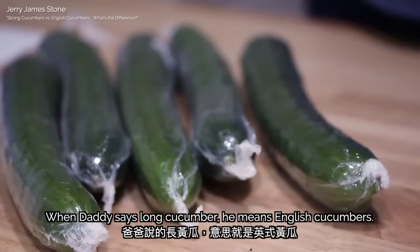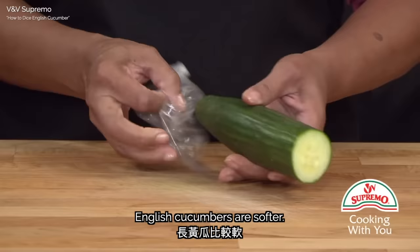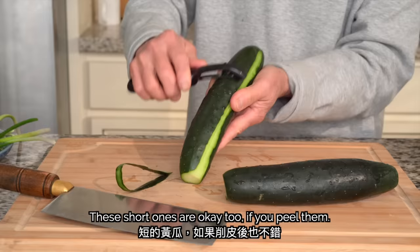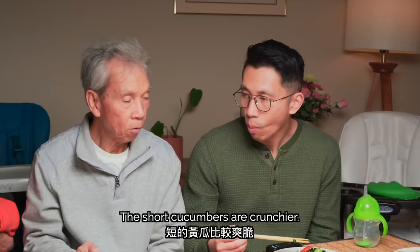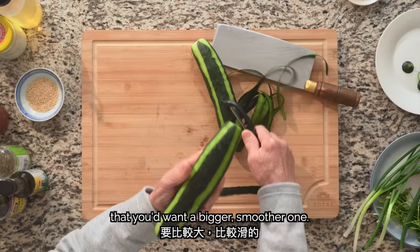He preferred the English cucumber. The shorter cucumber has more crunch. I would think it was the opposite, like you want a bigger, smoother one.